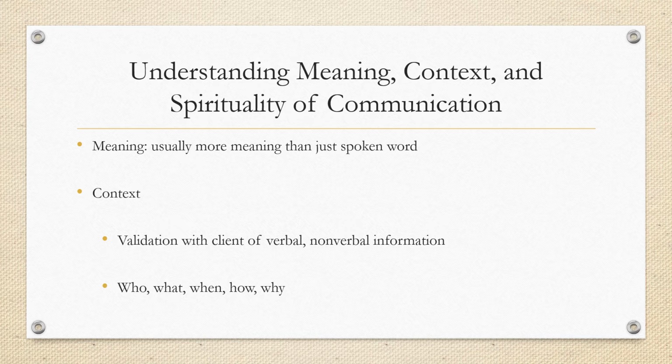Understanding context is also important. Something people like to say a lot is, "I'm going to kill you." This could be said in anger, with the person actually meaning that they want to kill the other person, or it could be said in jest when someone does something we didn't want them to, like surprise them with a party or volunteer them to speak in front of the class. Context can tell you who was there, what happened, when it happened, how it happened, and why the patient believes that it happened the way it did.